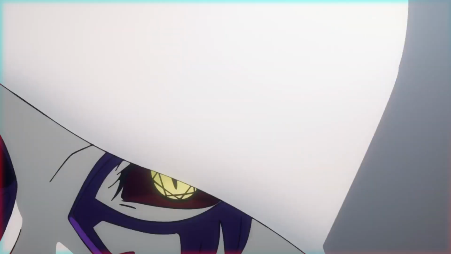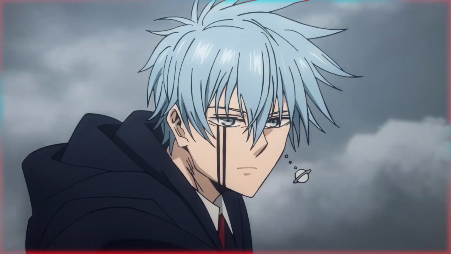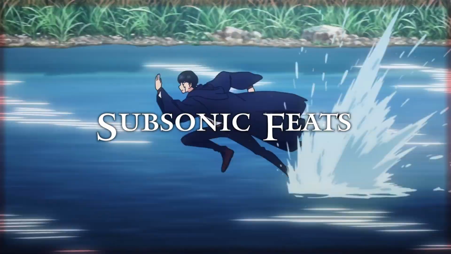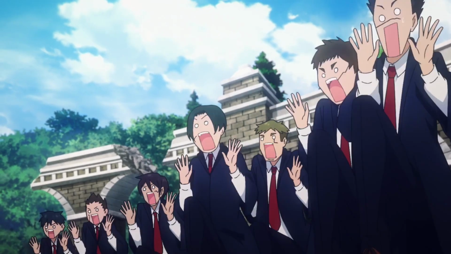They move with incredible agility, effortlessly evading attacks and striking with lightning fast precision. Mashle has shown a lot of impressive feats. Mashle can swim fast, Mashle can run on the water, which are both subsonic level feats. Mashle has been shown to fly.